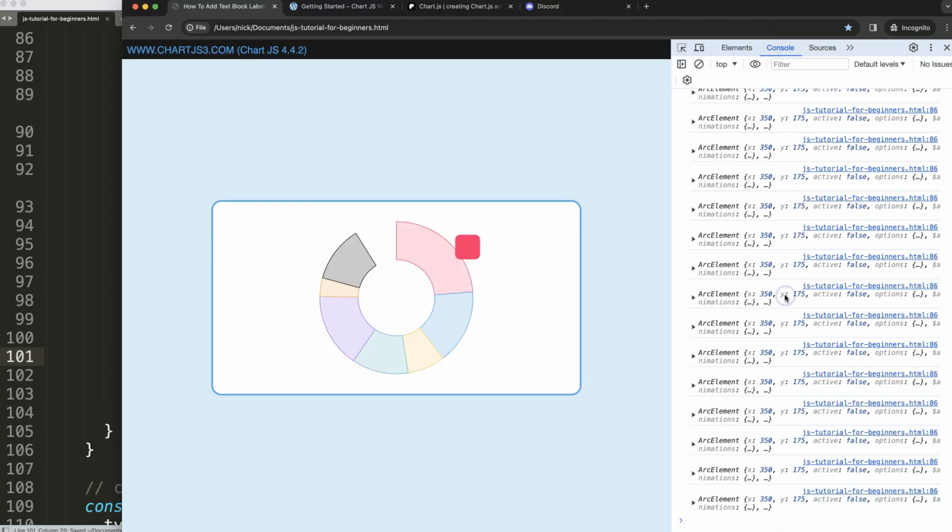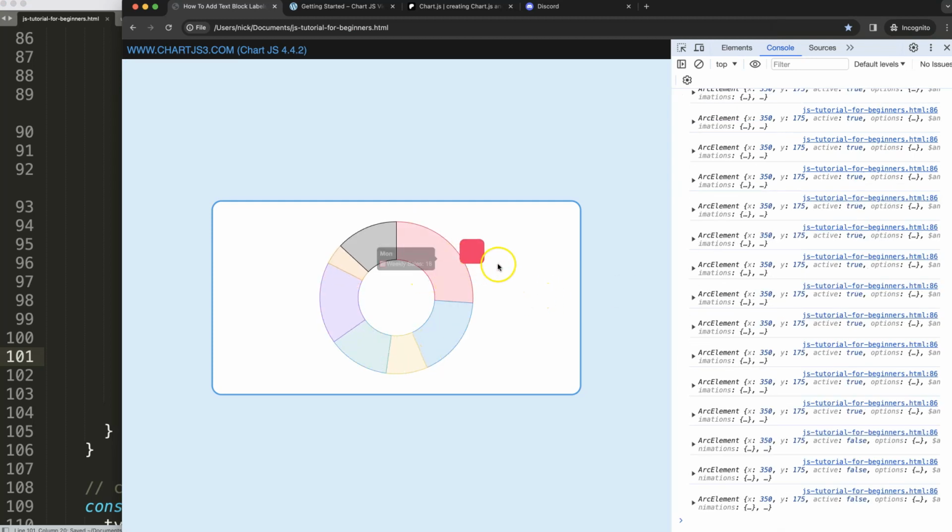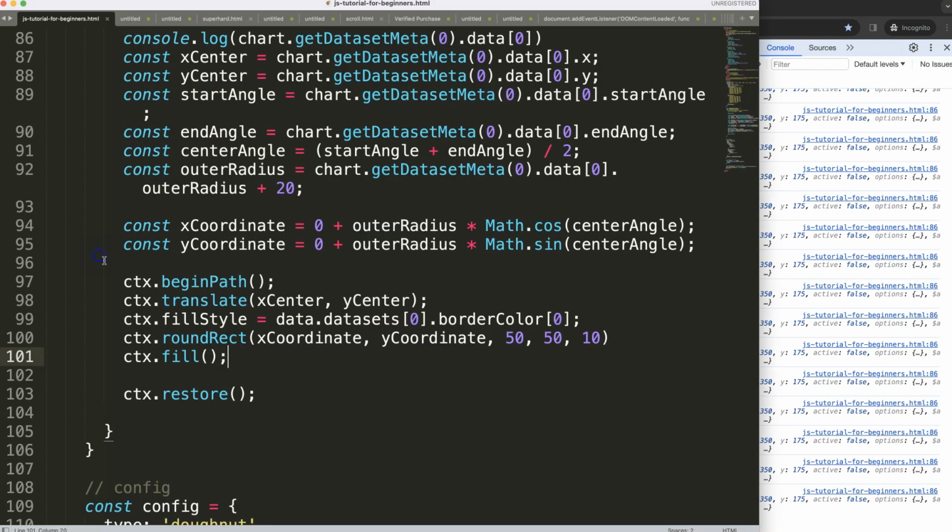Let's save that, refresh. There we are, and as you can see here, we're slightly off. We calculate correctly, but how it's being calculated, it calculates this point, and then it draws from here downwards, basically that's the way it works. So what I need to do is I need to move this a bit more up. So what we can do here is get some of these data here.